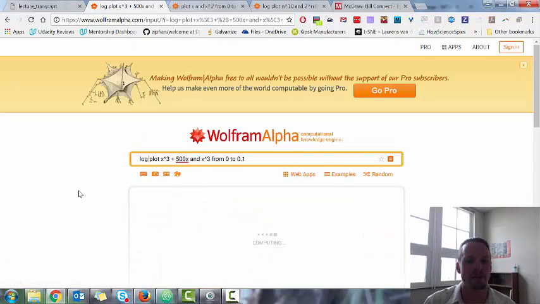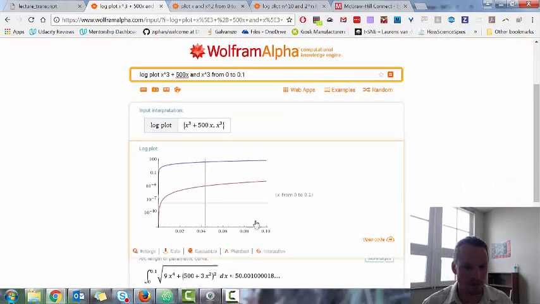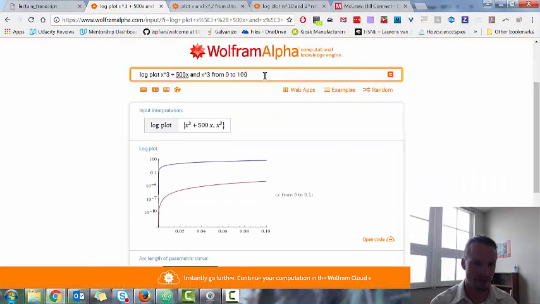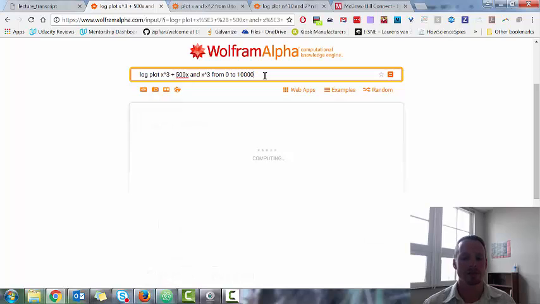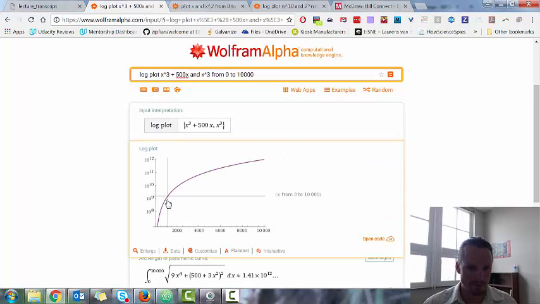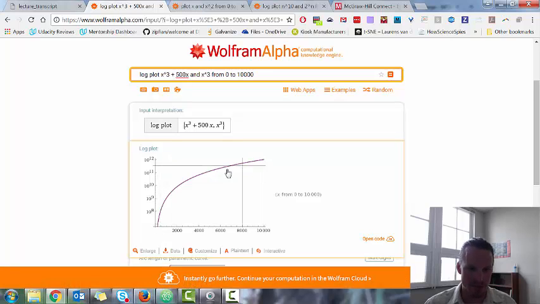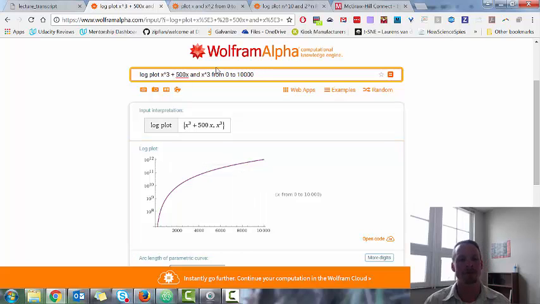You can do a semi-log plot by putting log in front of there. There we go. So let's go to like 10,000. And you can see that as we go out to really large numbers, these two functions are essentially the same. The two lines are pretty much on top of each other. So this smaller term doesn't matter as we go to infinity because these bigger terms completely wash it out. So any polynomial or function with multiple elements is always dominated by the largest term, and so you can say the order is that largest term.